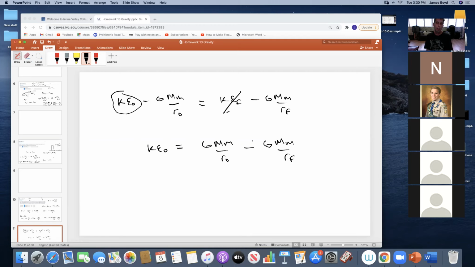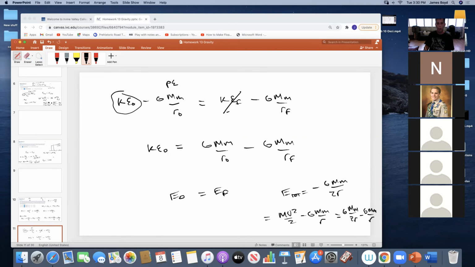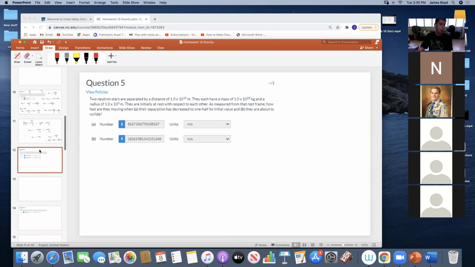So here, this problem is a really simple problem, but make sure that you know the correct term for the potential energy and you see how to use it in an energy equation when energy is conserved. The only other thing is it could ask for the total energy at any time, which would be -GMm/(2R). And that's equal to, at any time, mv²/2 minus GMm/R, or GMm/(2R) minus GMm/R, because this is the potential energy. The kinetic energy is always half of the potential energy, which is weird, but okay.